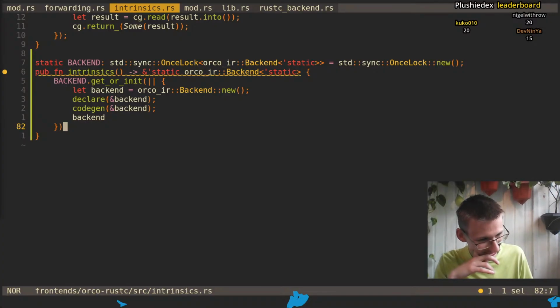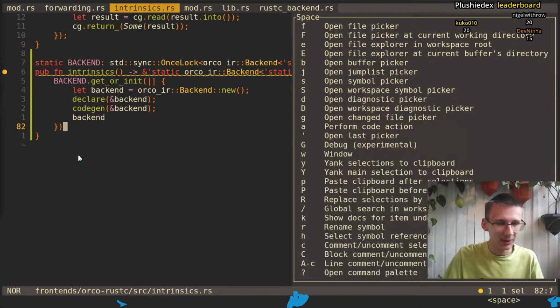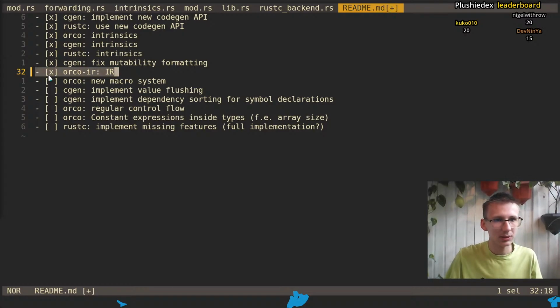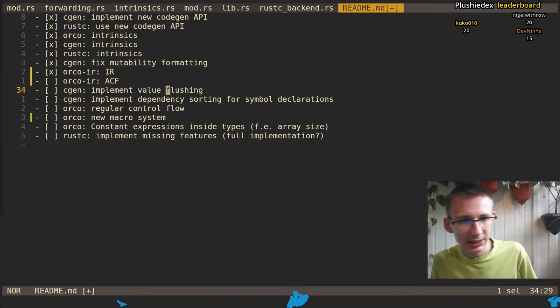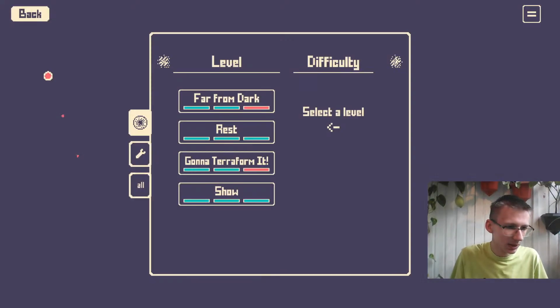Ideally, I'd need a compile time front end, because parsing intrinsics every time. Also, readme. I'll make the IR later. Something like that. Ad break's done.